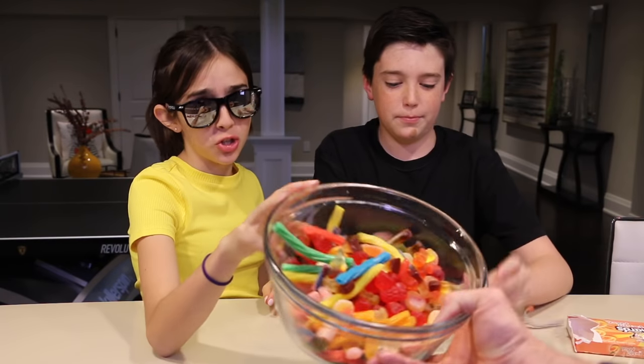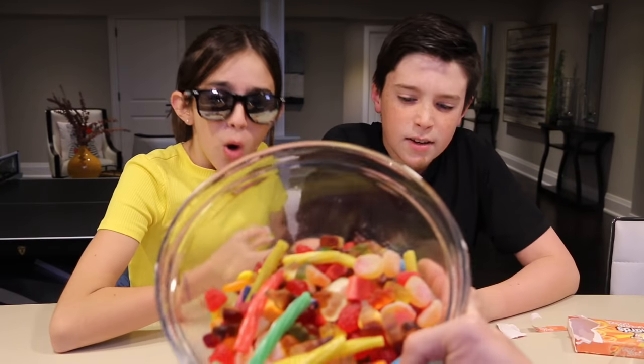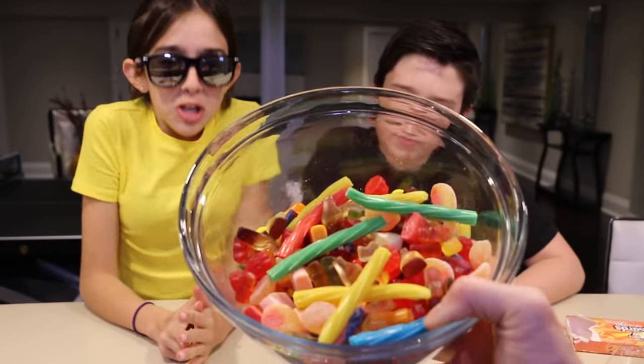Yeah. In this mixture, we have Starburst, Nerds, Twizzlers, Coca-Cola bottles, Mike and Ike's, Haribo peaches, Skittles. We have Swedish berries.